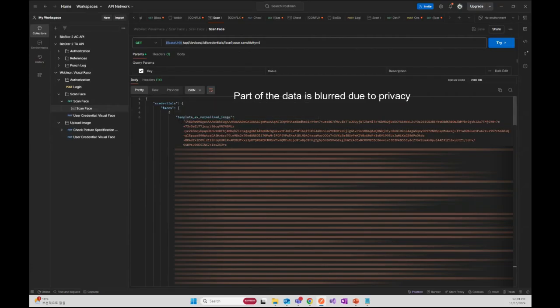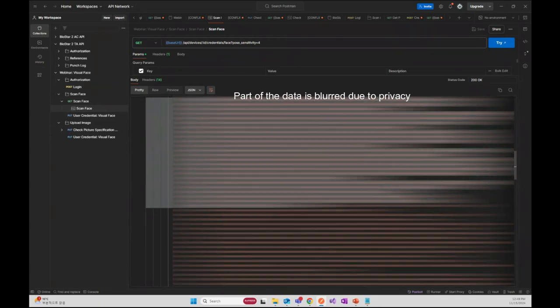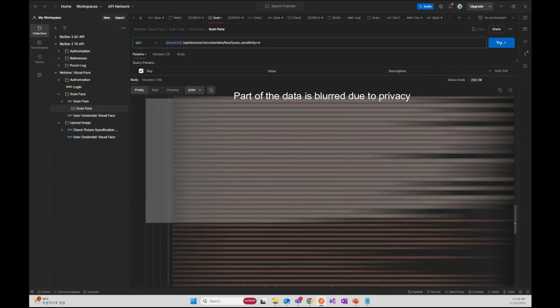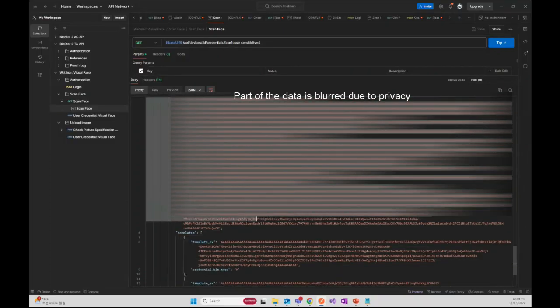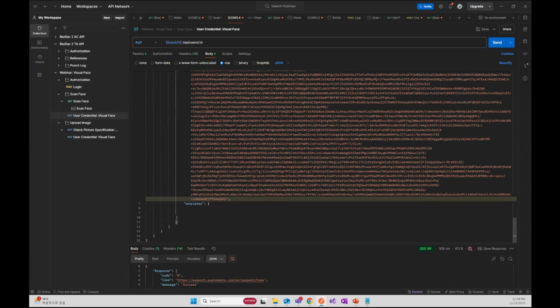I am going to copy over the template EX normalized image value and paste it in the template EX normalized image value of the current API that we're trying to call.